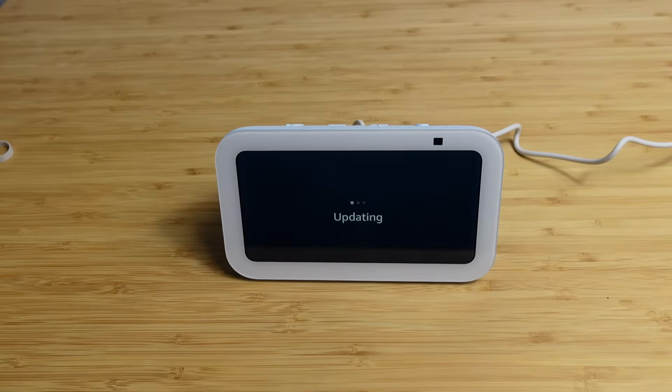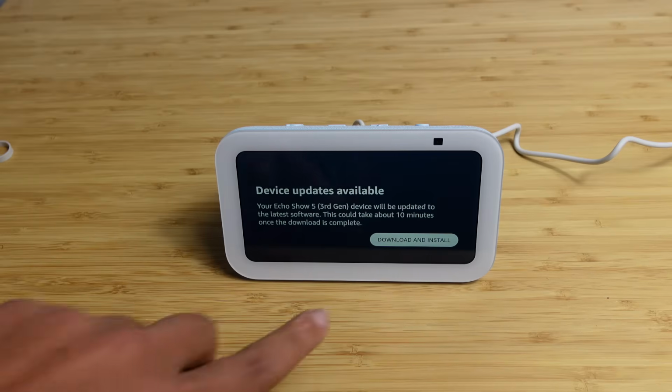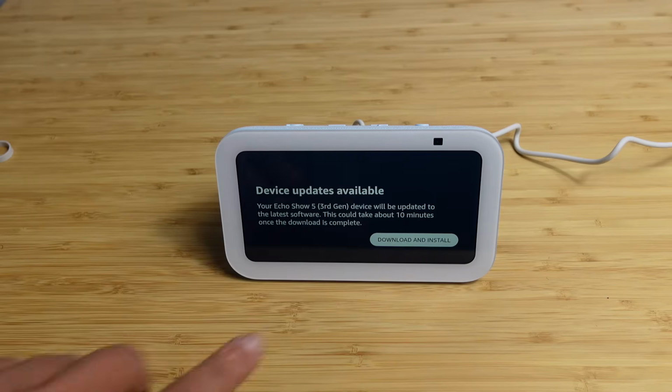It names the device, and next up it's loading and updating the OS here. So it looks like we've got device updates available. Your Echo Show 5 3rd Gen device will be updated to the latest software. This can take about 10 minutes once the download is complete. And then it has the option here to press the download and install button. So we'll go ahead and do that.